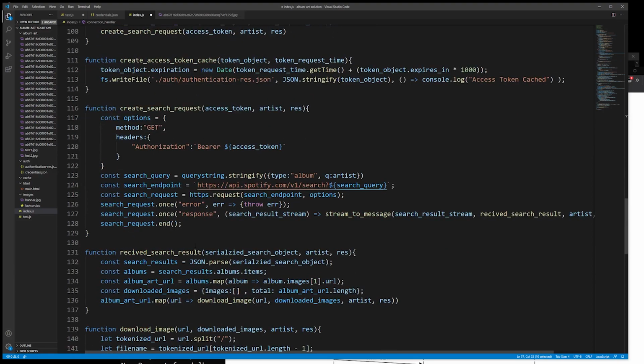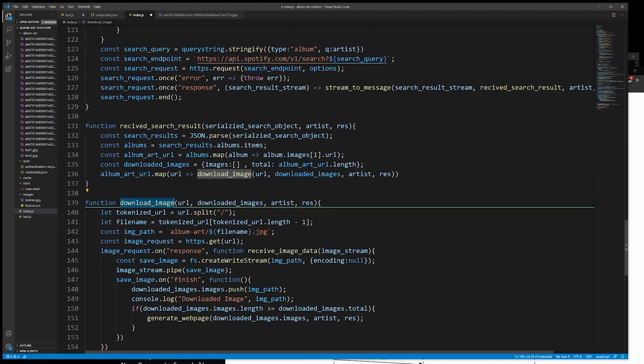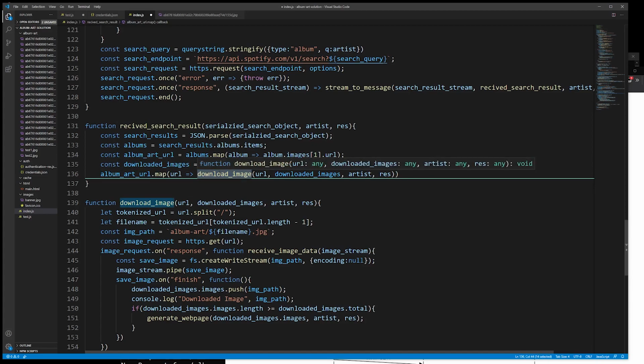Whereas in the image example, we may want to not block, meaning if we're checking to see if image 3 is cached, then that shouldn't prevent us from downloading image 5 if we know that it's not cached.